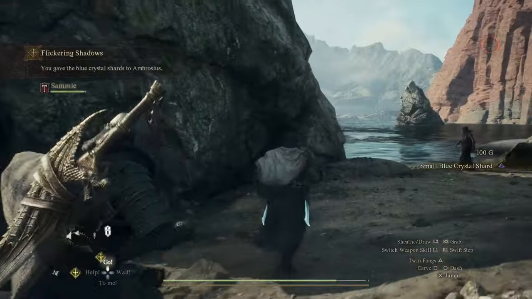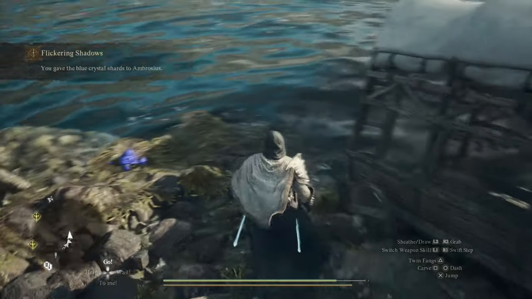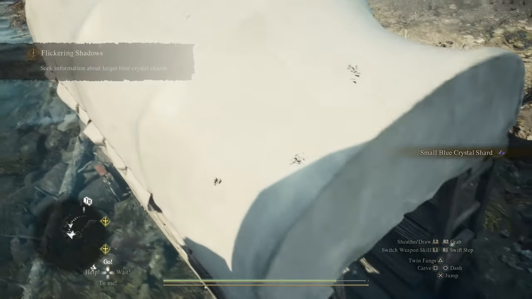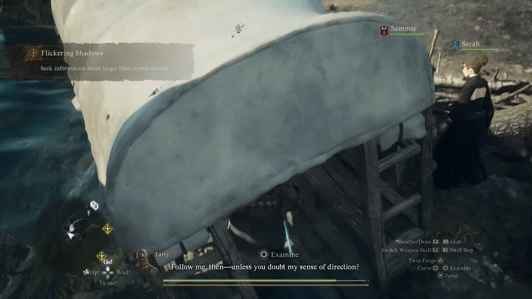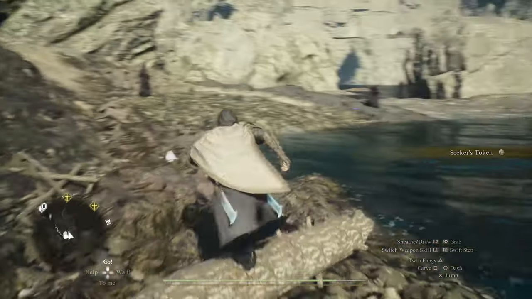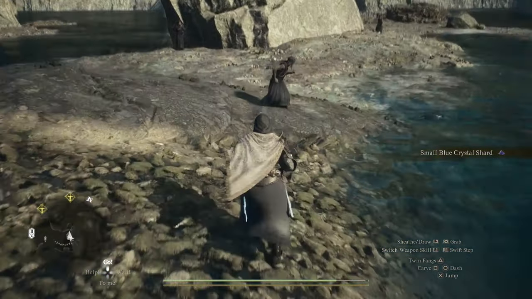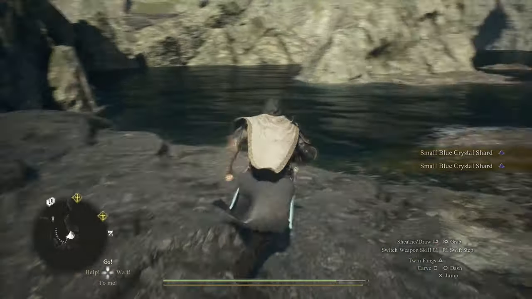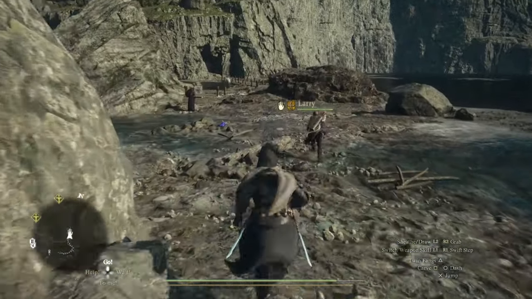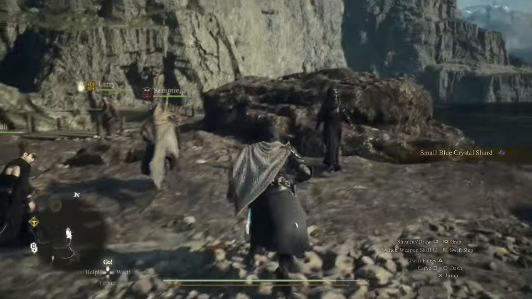Okay. Now, while we're here, there is a secret token right here. Make sure to grab it. Grab the blue crystals. They're not gonna harm you. There's one. Can you get it, brother? There you go. Nice. Grab this. On our way, let's continue.